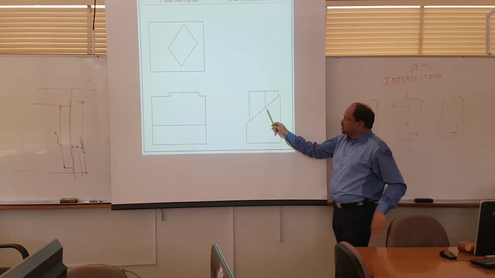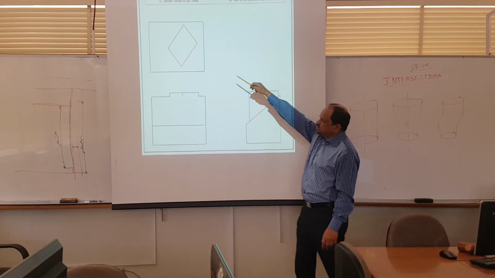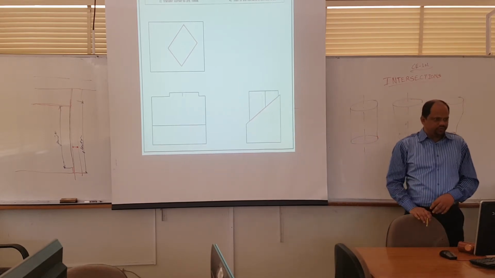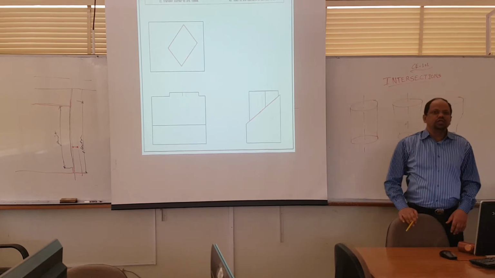What are the common lines between the 2 objects? So this is the line where this object is intersecting with this, and this. Is it clear? Isn't it? Is there any other? No. These are the 2. Then the second step is number the corner in the 2 complete views.